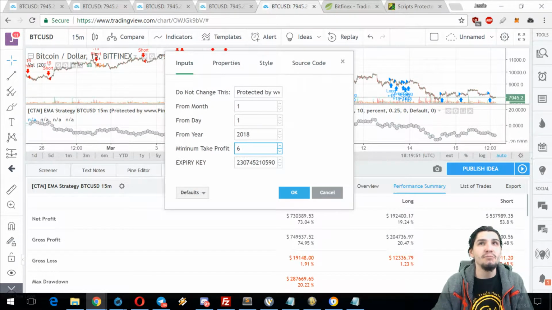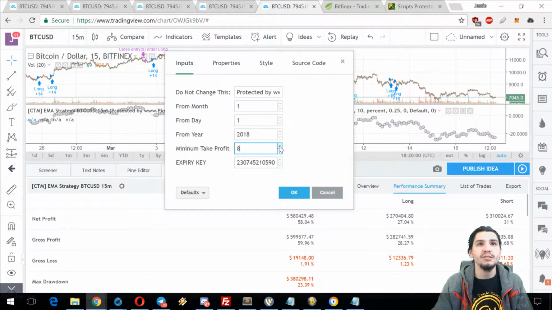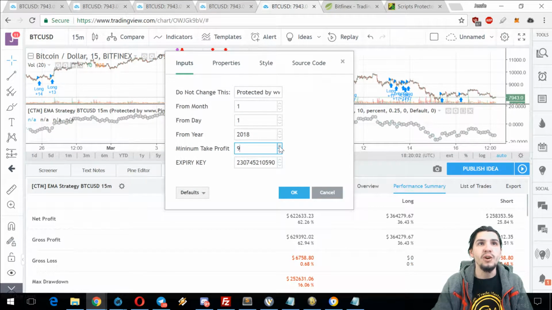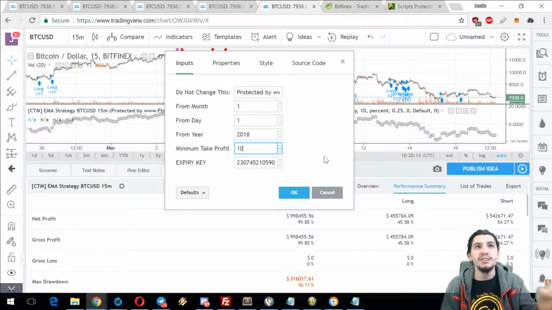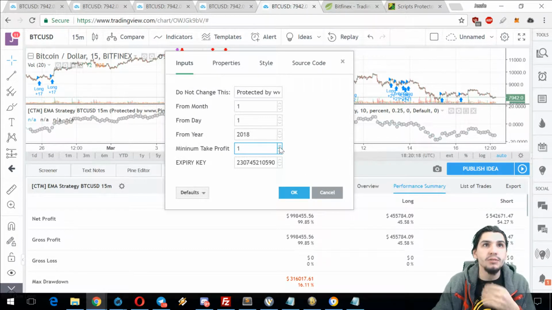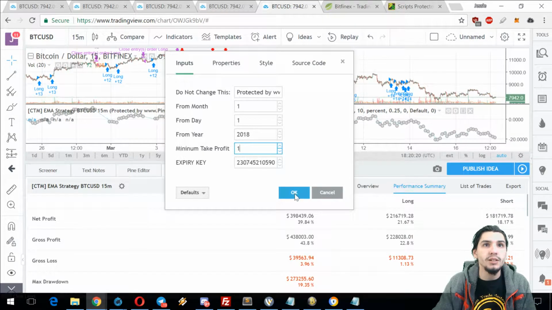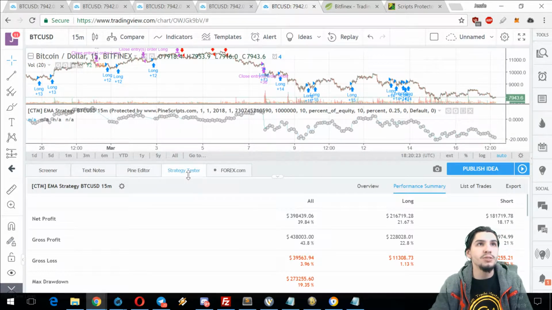And you see at a 6% minimum take profit, we actually end up with a 73% overall profit in the same time frame. And I haven't been through them all. See, 7% gives us 58% gain, and so on. So you can play with these numbers. All right, and oh yeah, whoa, look at that! At a 10% minimum take profit, you would have made 99.85% by playing this exact strategy since January 1st. But anyway, the default value is 1%. Okay, so I will set it to 1%, and I'll close out the strategy tester.